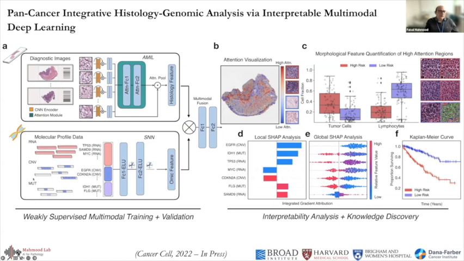In this case, we use both mutations from an NGS panel, as well as transcriptomic information. So the goal here is, can we fuse this information to build better prognostic models? And can we discover new prognostic markers doing so? We use the whole slide image, and this is very similar to a CLAM-based setup that I showed earlier. And this is a self-normalizing network. These two deep networks are fused towards the end, followed by 2 fully connected layers.